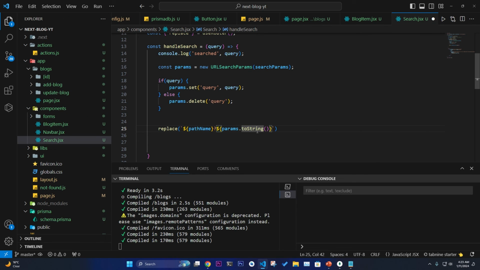Okay, this is the function. We are just converting the full parameters that we have into a string, and this is the pathname. This is localhost/blogs, and this is the ampersand sign, and whatever parameters you have, like query equals title or category, whatever. Similar to this. So this is the complete pathname. Whichever path you are in, it will just replace it.